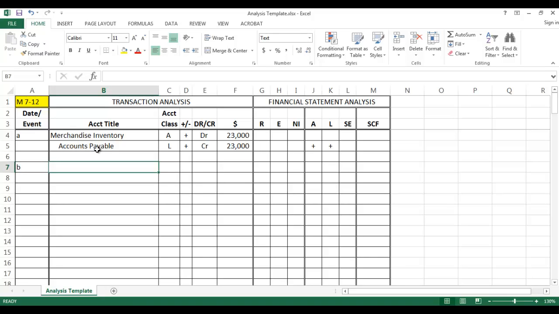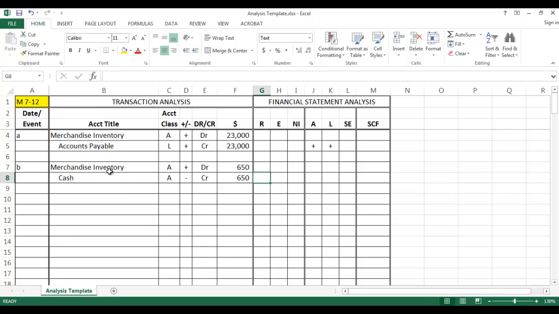What happened next? Well, it says the company was charged $650 in transportation costs by National Trucking. Well, if you recall from your reading, any costs associated with our inventory in terms of delivery, setup, and so on, we call those inventoriable costs, and we add those costs to inventory. We do not expense them separately. So what I do is I increase the cost of my inventory account by that $650 transportation cost, and I'm going to credit here, well, we'll just call it cash. Let's say we paid the trucking company in cash.